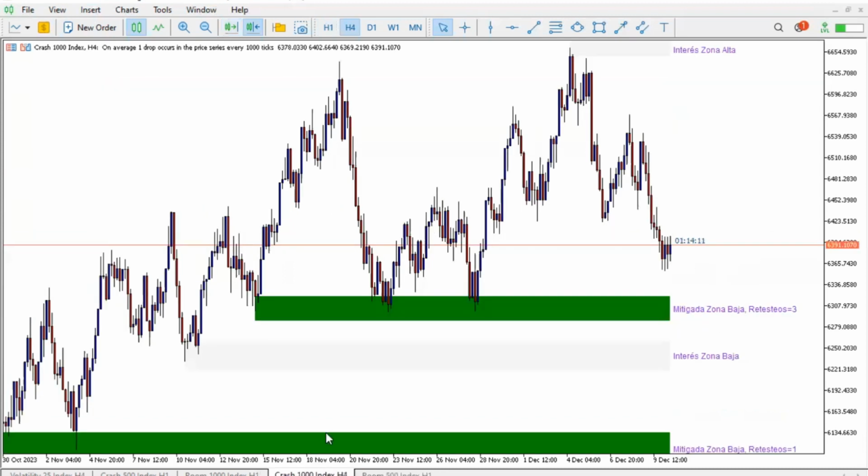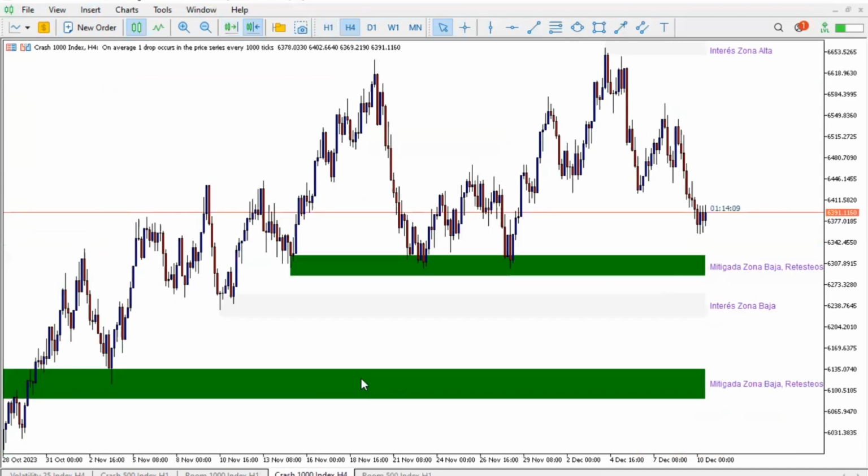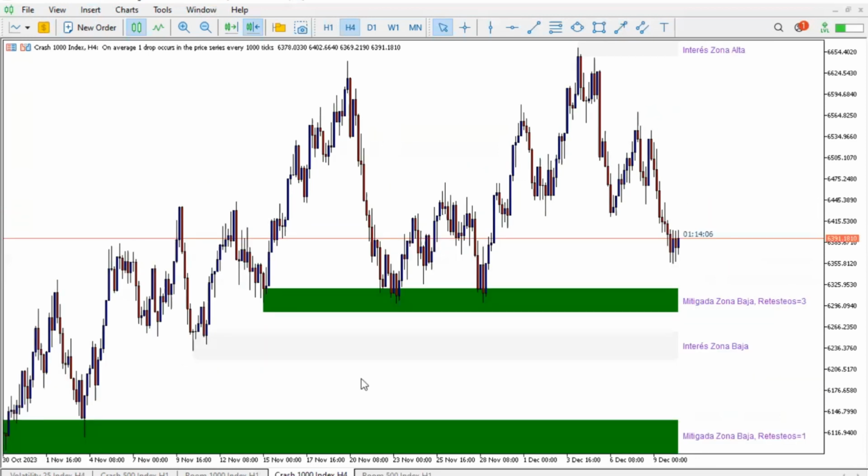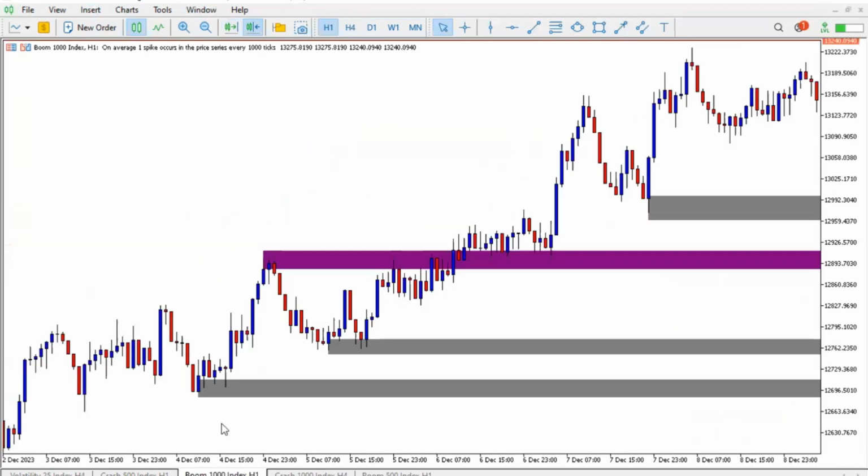So this indicator made me see the market that way, and I was like, wow. That means if I am patient enough to wait for the market to return back to a key level, I can find a place where I will buy or sell. So that was it. That was all I needed to know.